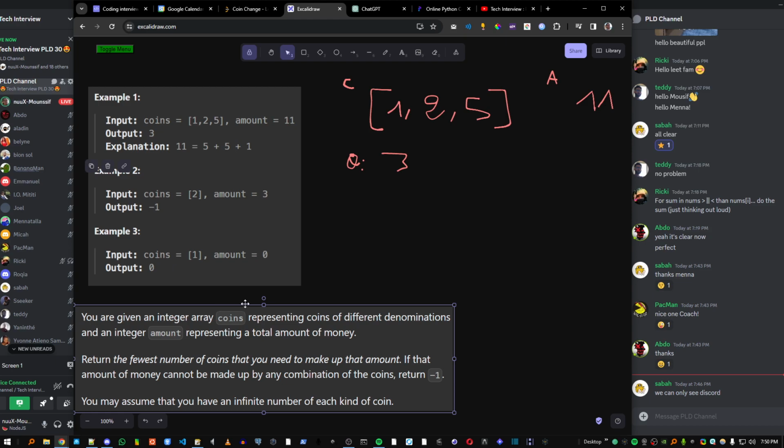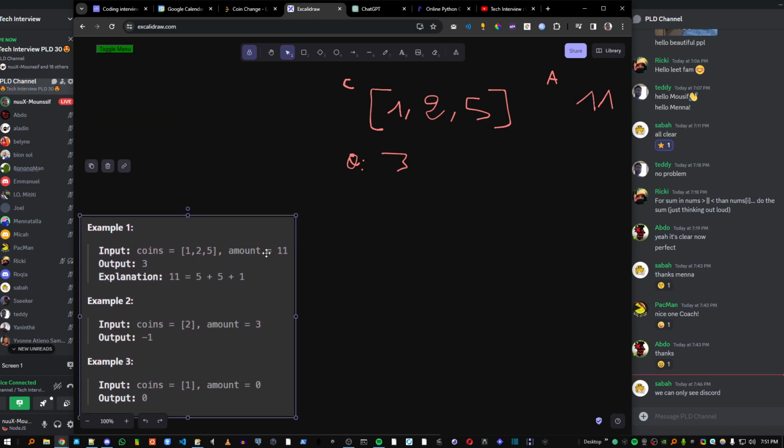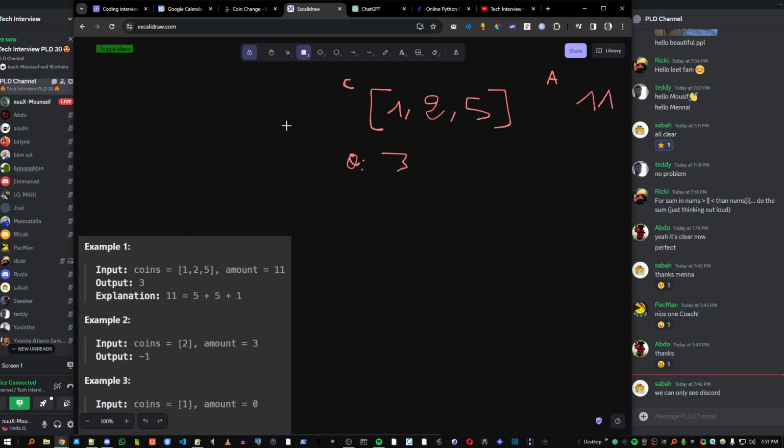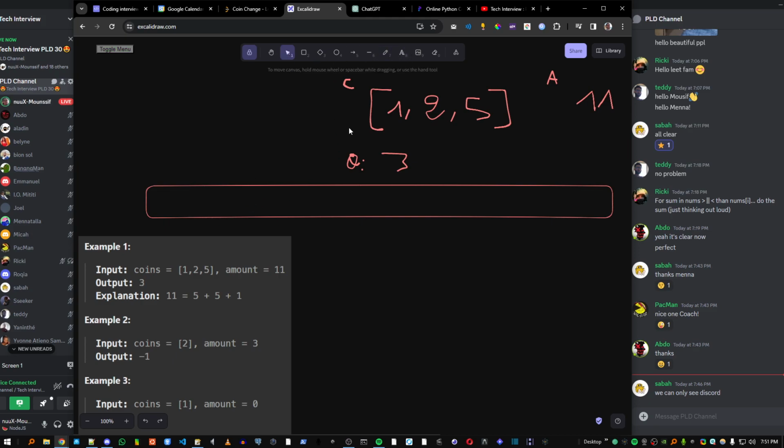We can do it with dynamic programming. We need amount 11, right? So we're going to create an array of 11 elements: 0 1 2 3 4 5 6 7 8 9 10 11.